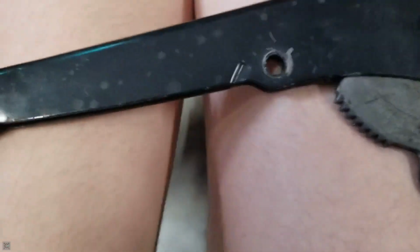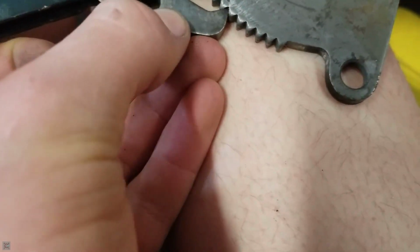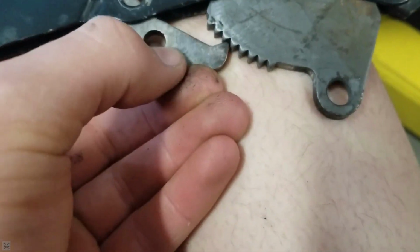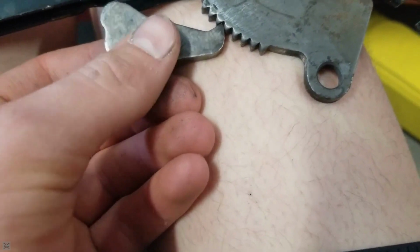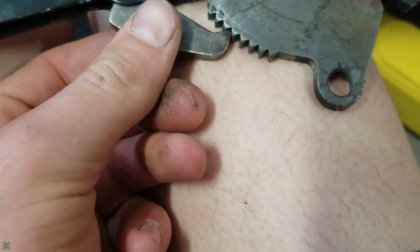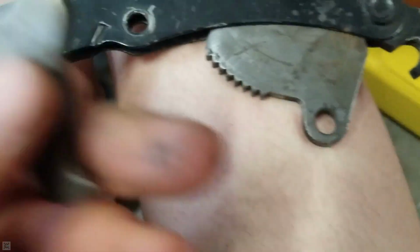And the pawl, as you can see here, goes through this hole, and it goes through this hole. Well, I need to push the button for it to do that. But it'll go through that hole, and then it gets caught in these gears. And what was happening with the other one that was rounded off was that since it didn't have a tip on it, it wouldn't stay. So it'd be like this, but since there's no tip to keep it in the tooth, it would just slide out and then fall all the way back down. That's why it was kind of grabbing, but it wasn't.